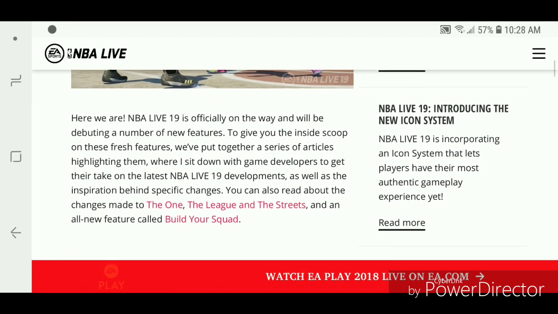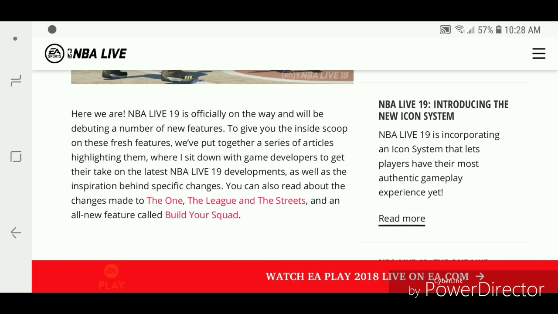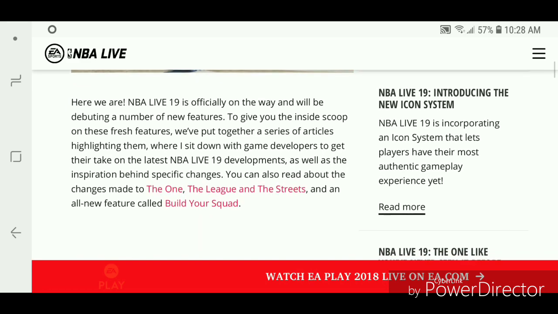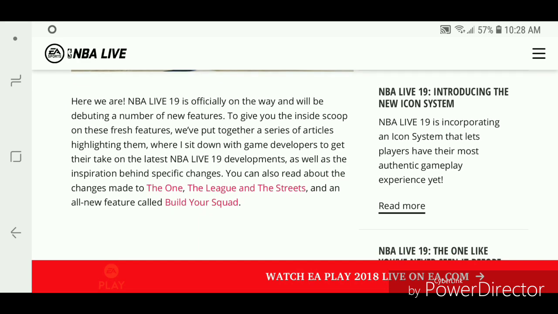Now they're going to be dropping info throughout the whole weekend, and I imagine up until the release of NBA Live 19, and I don't think anybody could have really imagined it was going to be this amount. So they're dropping huge amounts of info on the game. They're being very transparent, and that's the perfect way to build the best relationship with the consumer and have the best chance at having a successful project.